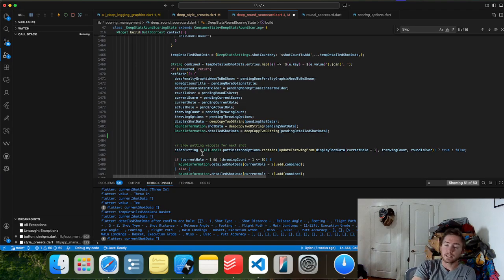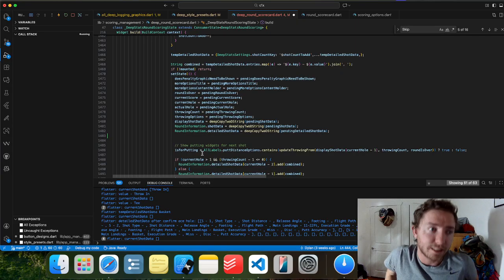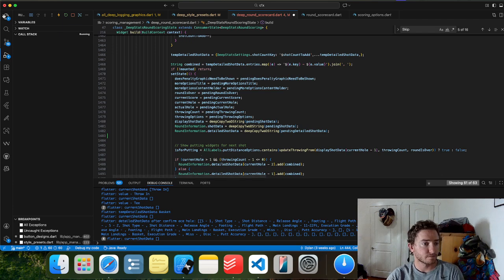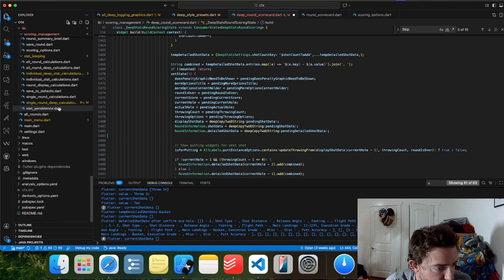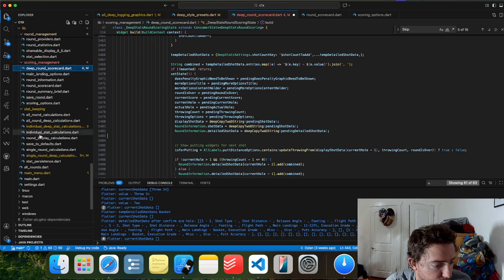I am stumped. So I skip the hole. Detailed shot data gets updated. By the time I enter in the next ace, do I have skipped hole logic elsewhere? That's the only thing I can think of at the moment.